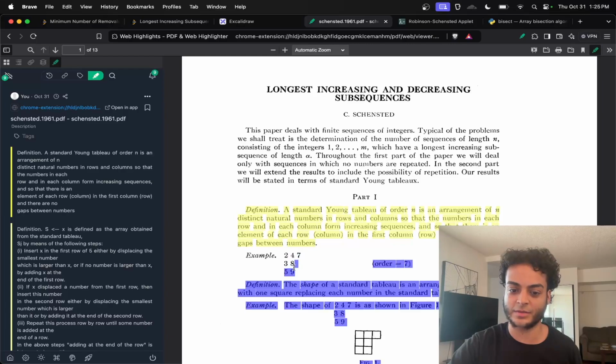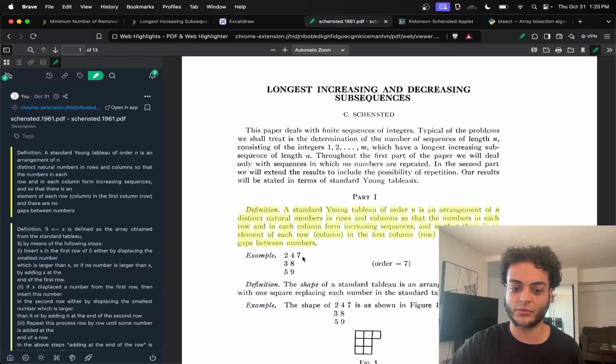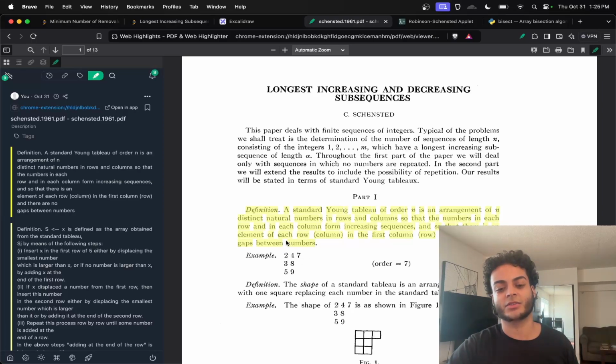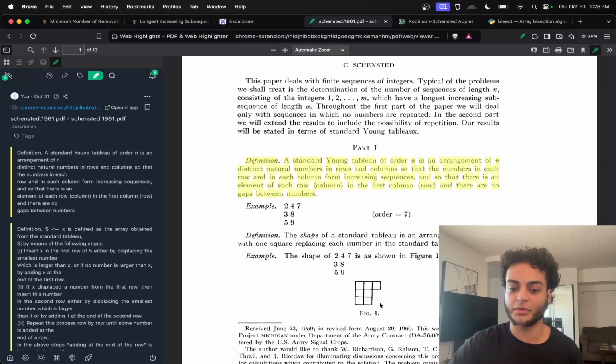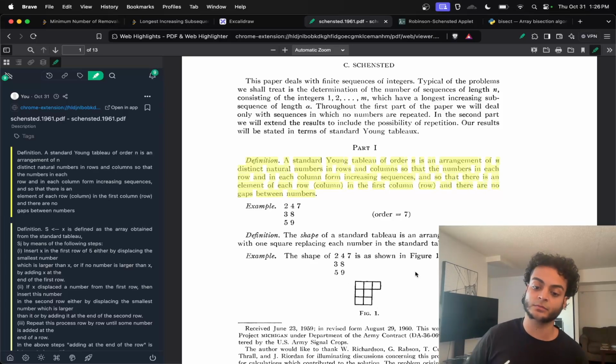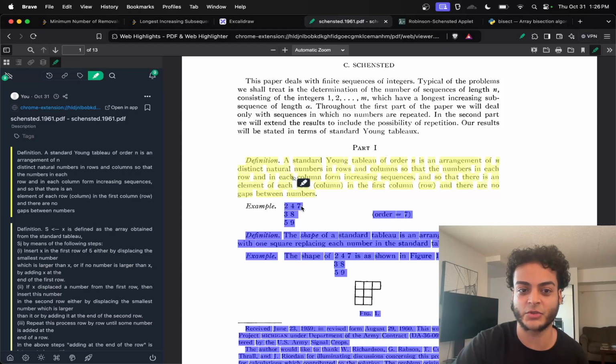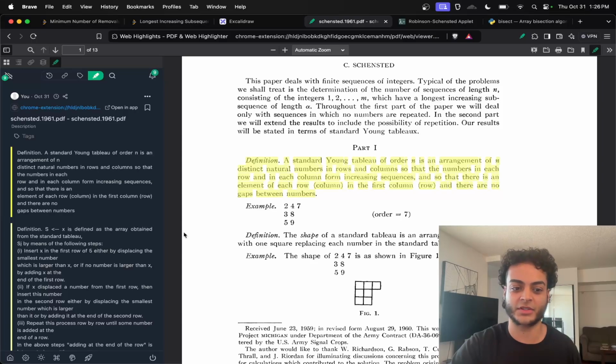So like if you look at this little image right here, we have 2, 4, 7, 3, 8, 5, 9. Those are increasing rows. 2, 3, 5, 4, 8, 9, 7, increasing columns. And you see it's sort of justified. If we took these 4 numbers and shifted them over so that there was space under the 2, it would no longer be a Young tableau. They're often written with these squares. Why do we care about Young tableaus? We care about them because you might notice this increasing property is relevant to our problem. So let's keep reading.